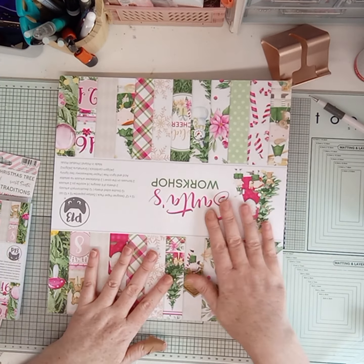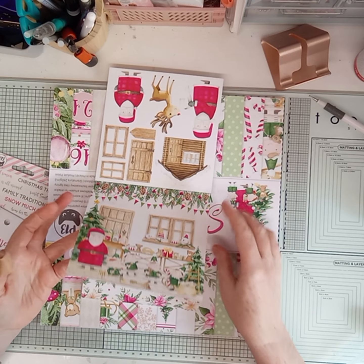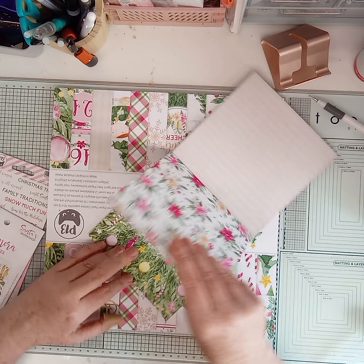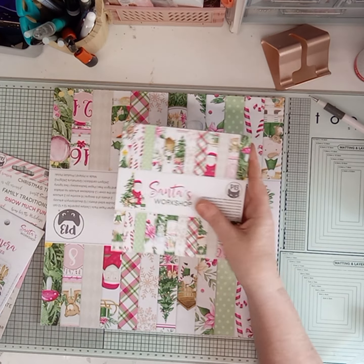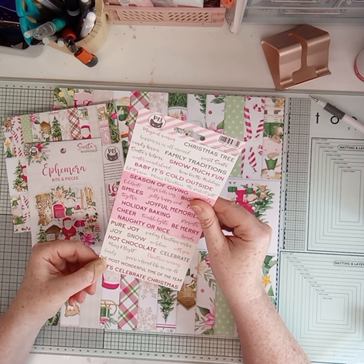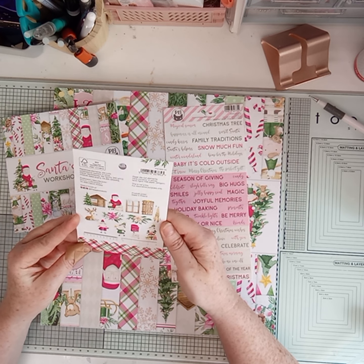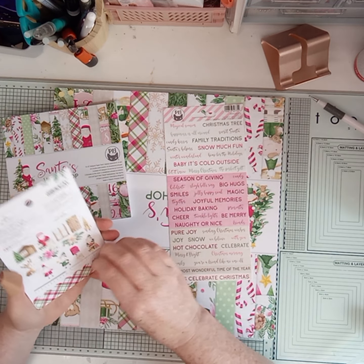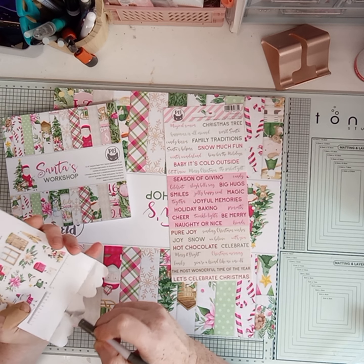Then we go again - lovely. This is the little one - I had the big and the little one. Look - how cute! You could put that on a card. You've got the same again but in the miniature, scaled-down version, which I thought would be nice for cards. I've ordered some six by six cards as well. Then I bought the Santa's Workshop stickers - just little sentiments, though you don't get a lot in there at all.